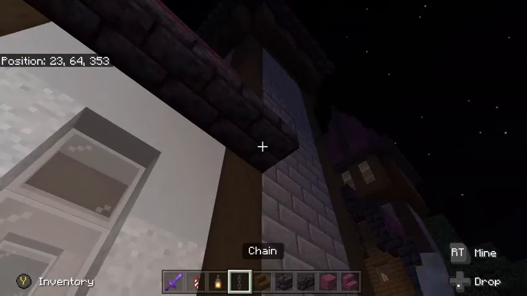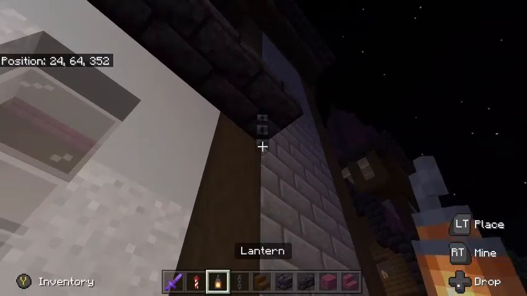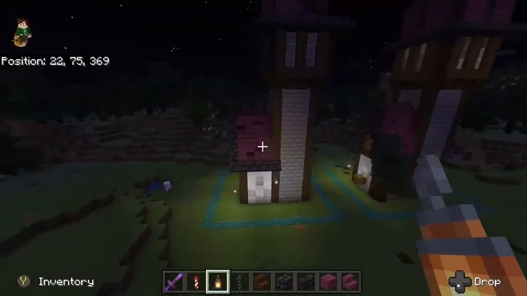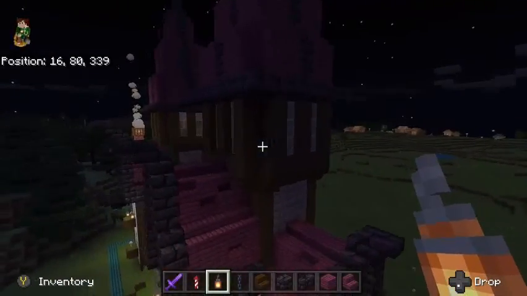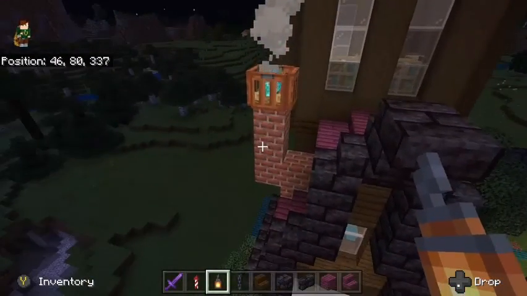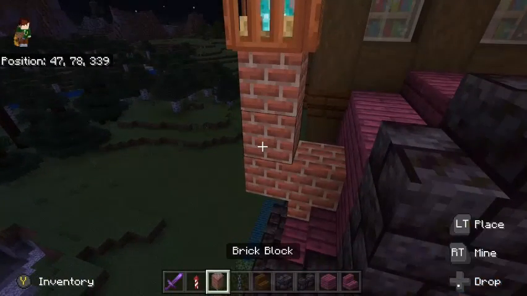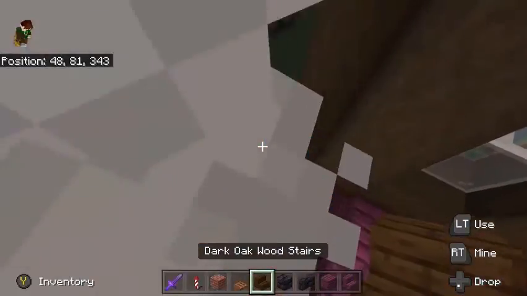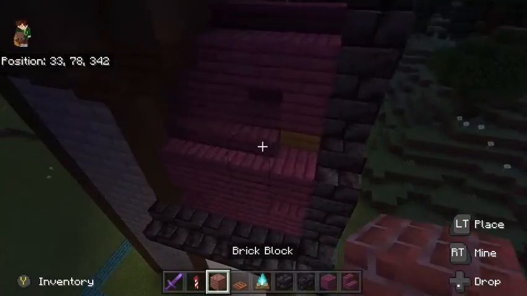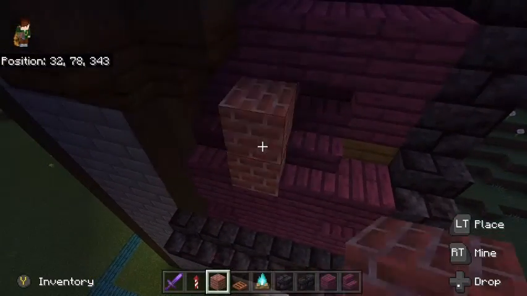Like that. And then you want to add a chimney, so get some bricks, any type of trapdoor. I prefer acacia trapdoor, and a soul campfire, or any campfire. Then you want to build this up like that.